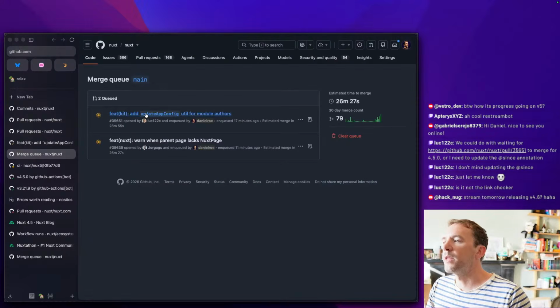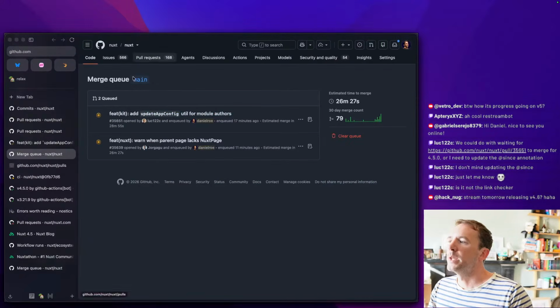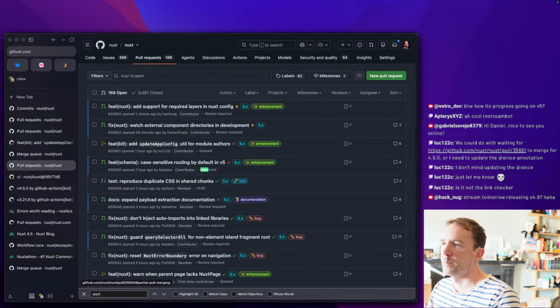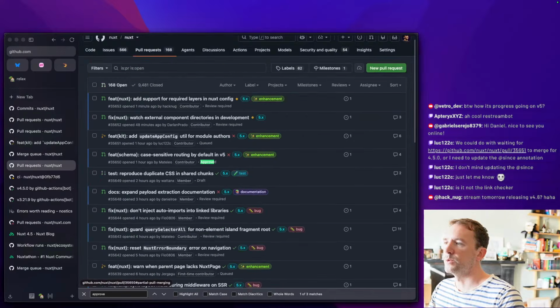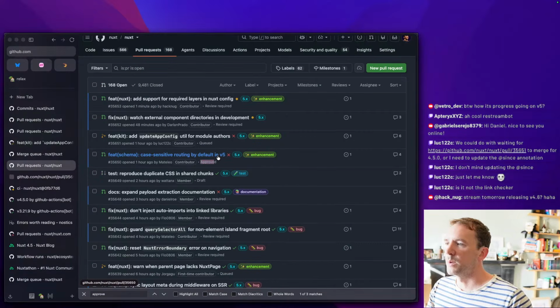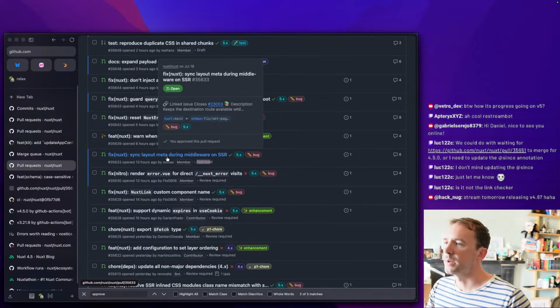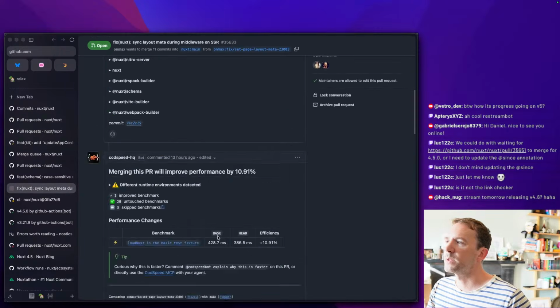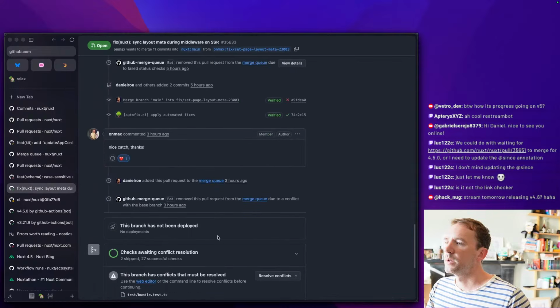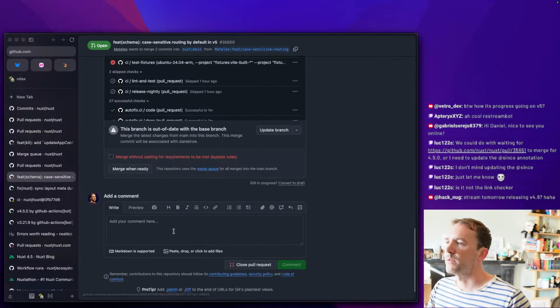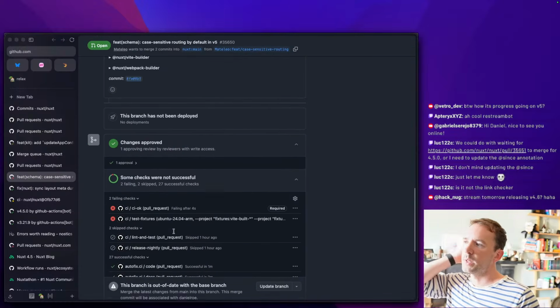Or maybe there was another PR before it, which didn't merge, and it got booted out, and so this one had to... yeah, maybe this one, for example. It's possible sometimes that happens, or this one. Both of those have been approved, and for some reason they haven't merged. Yeah, that was 3 hours ago. Bundle size conflict.